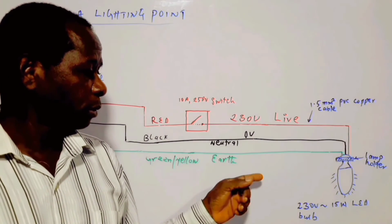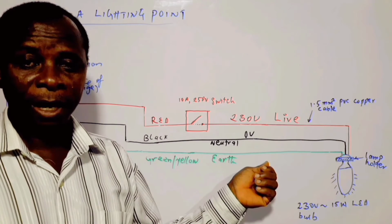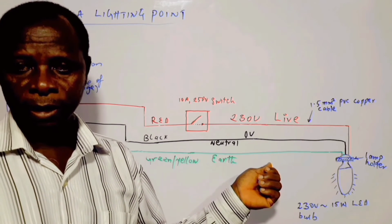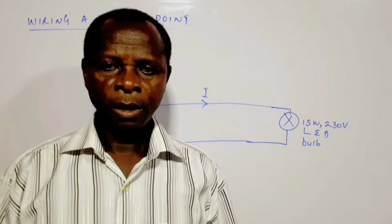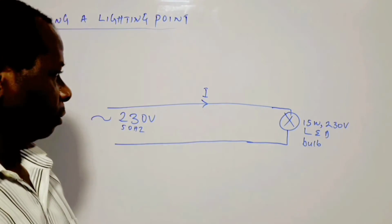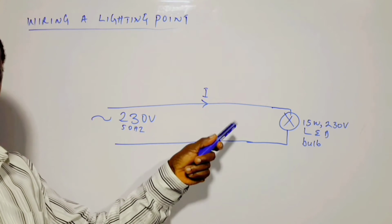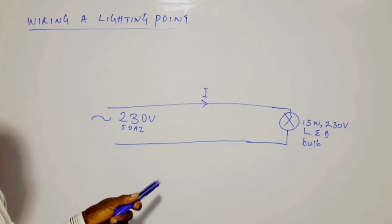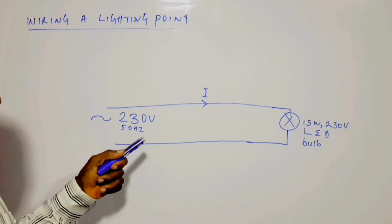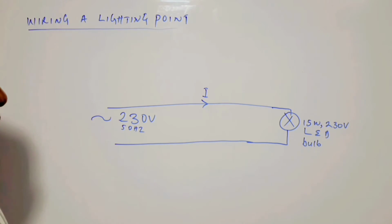Alright, then we move on and calculate the current in this circuit. We will simplify the diagram and calculate the current flowing in the circuit. As I was saying, if there's a need to calculate the current flow in the circuit, we calculate the current flow in this circuit.